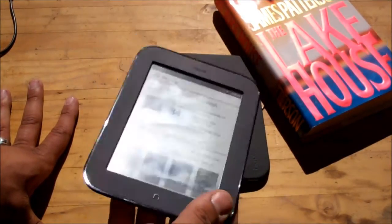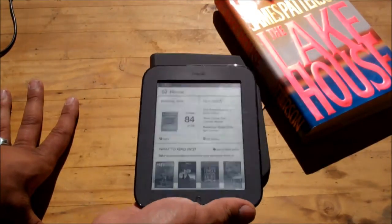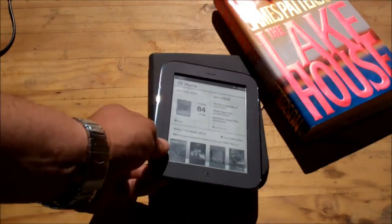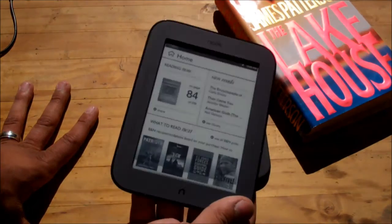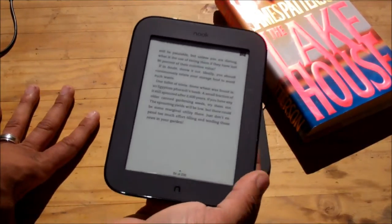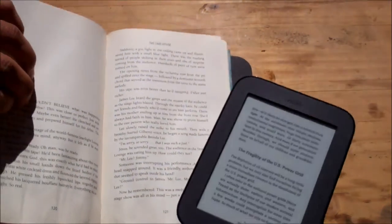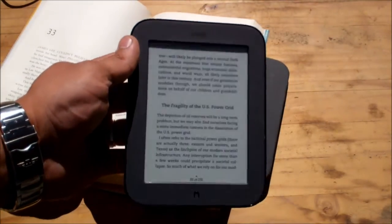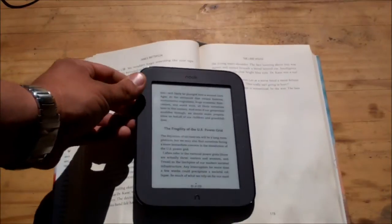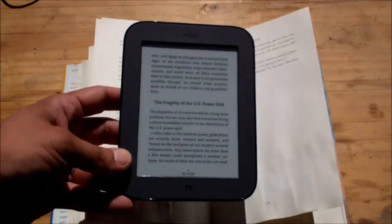My overall impression is that I really like it and I find myself carrying this thing all the time because it's so handy to have around. I really enjoy the search methods — being able to search through different books, PDFs, and manuals for a particular topic and instantly find it is a very, very slick design. After a while, once you get over the fact that you're holding this light little device, you read it just like a normal book — the ink looks just as good as a real book. They advertise this as an Amazon Kindle killer; I don't know about that, the Kindle does some things well too. But these e-readers are eventually going to start becoming book killers. The technology has really come a long way — I'm really impressed.